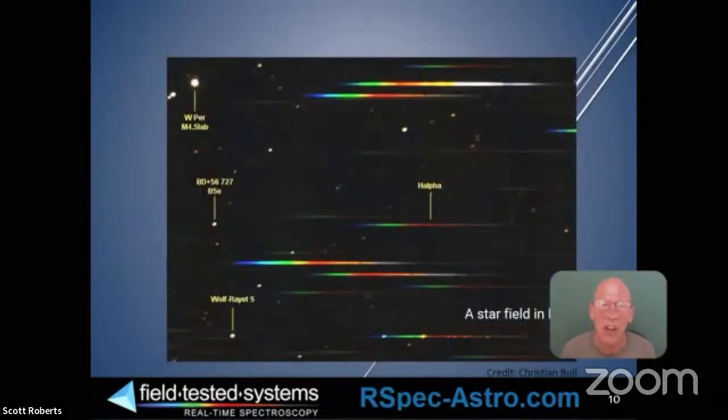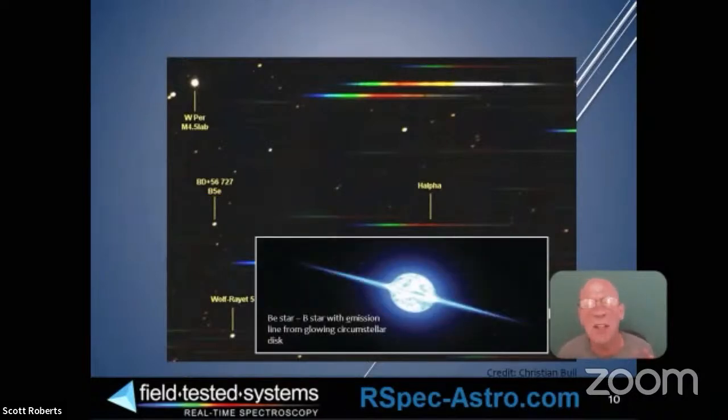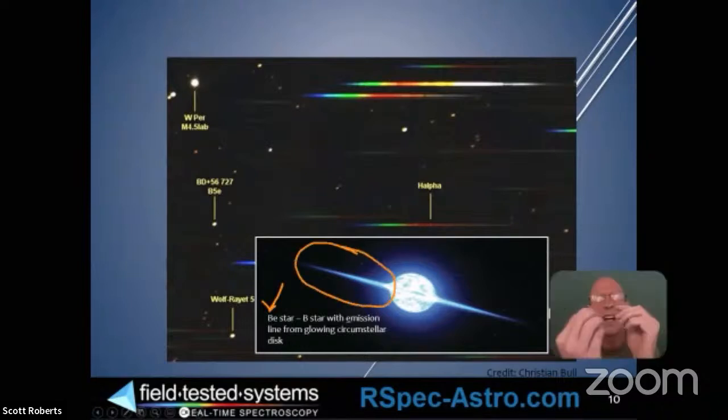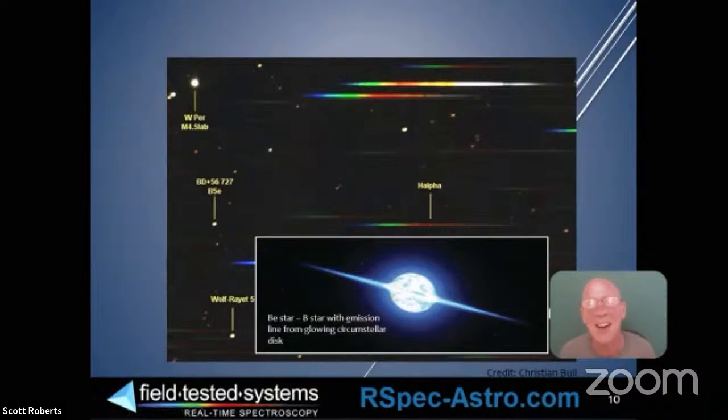Let's look at this second star here. This is called a BE star, and it doesn't have all those gaps. It's got one here, but it does have this bright spot here. What's going on with that spectrum? Well, this is the spectrum of, as I said, a BE star. So it's a B star in temperature, and that E stands for the emission from the dust in that circumstellar disk. And we're actually seeing that glowing dust right here, just with a backyard camera.